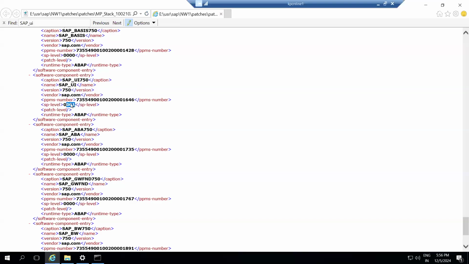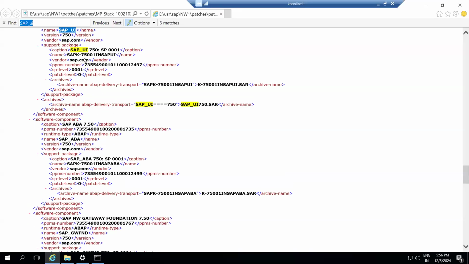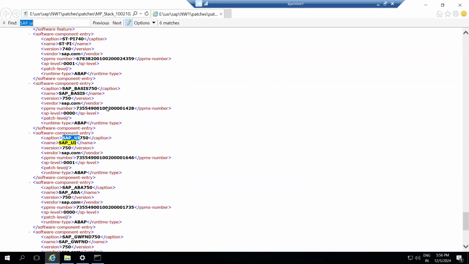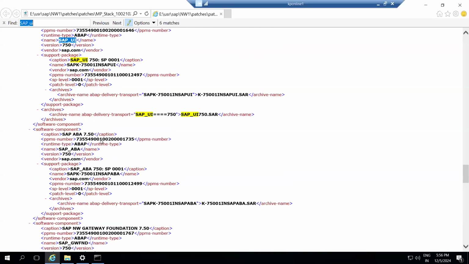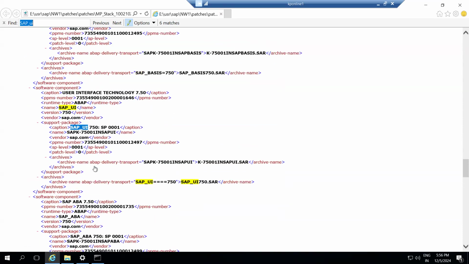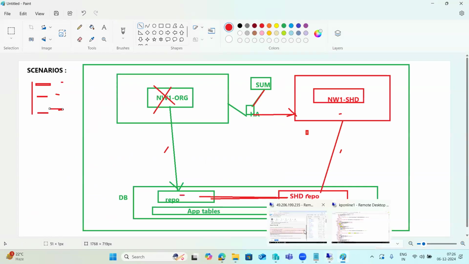Okay. So I updated the XML file manually. Is that the only SAP UI entry in there? Yeah, only the UI5 component is mismatching compared to the system. There are multiple entries, but only one entry will show the patch levels. That was the only one showing zero, so I manually edited it.